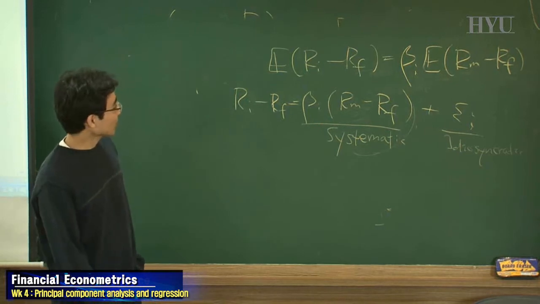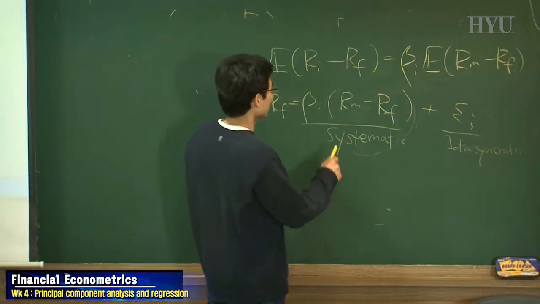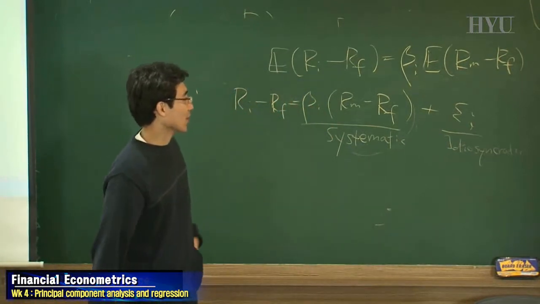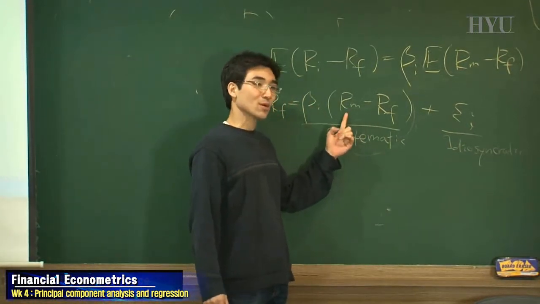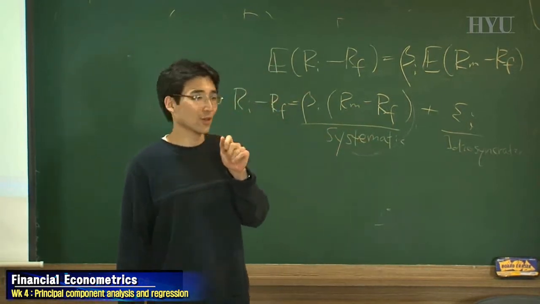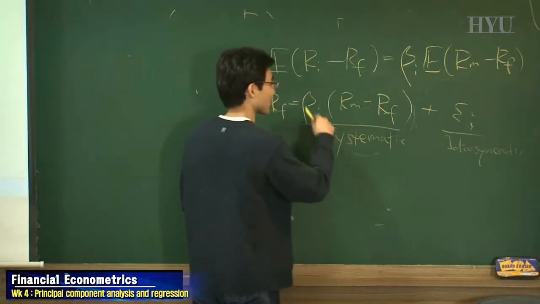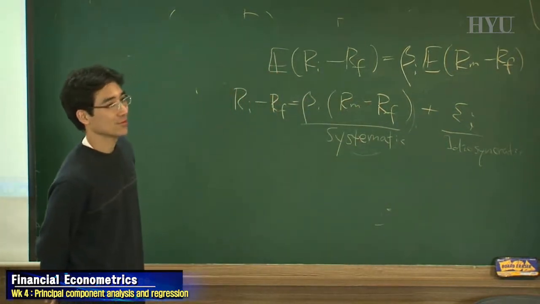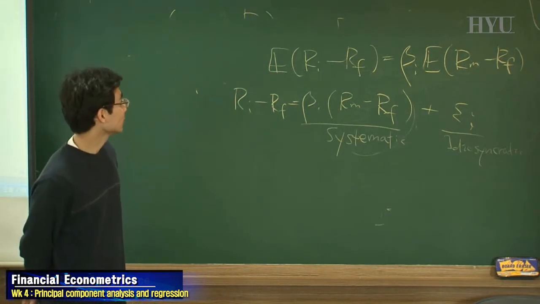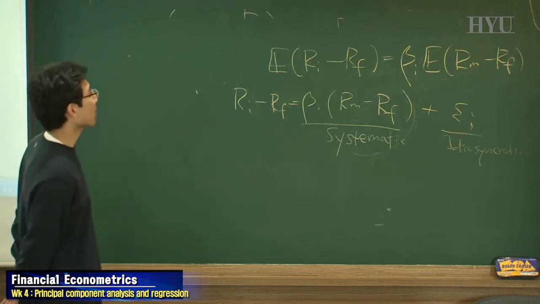And then second, the capital asset pricing model says that the systematic part is simply beta multiplied by the market premium, the premium of the excess return of the market over the risk-free rate. So basically it is a single factor model. It has only one systematic factor. So this implies that the expected return.